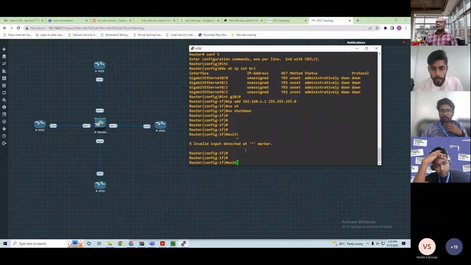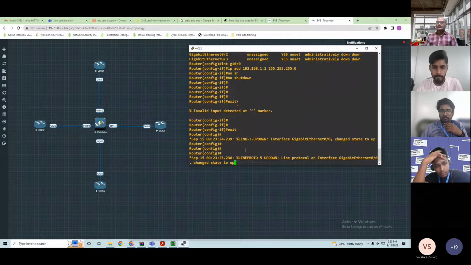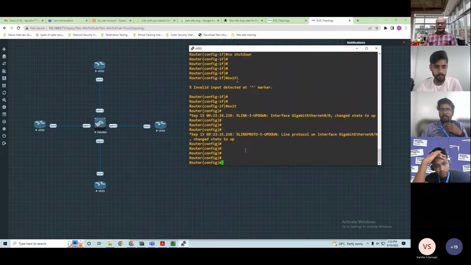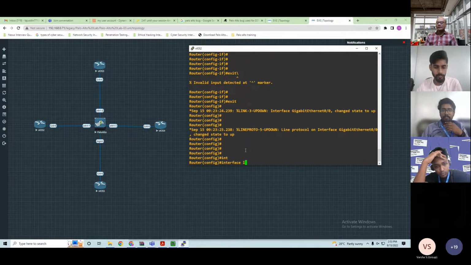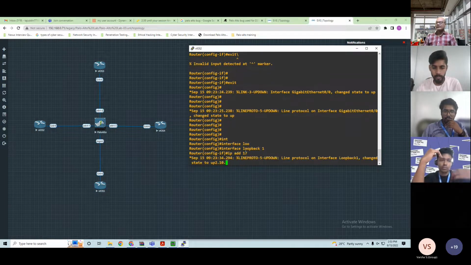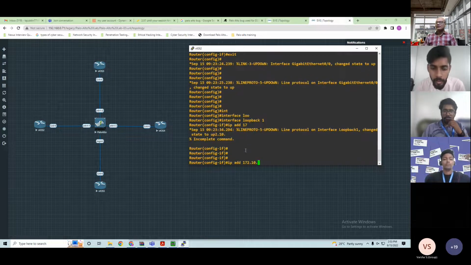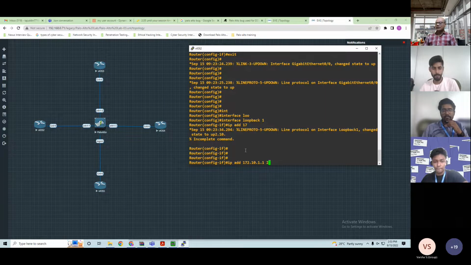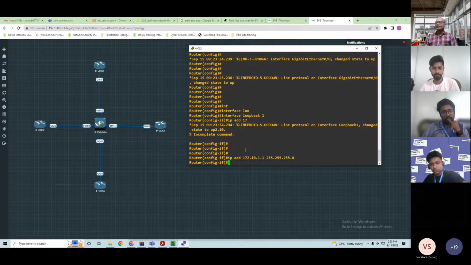I'll create just two loopbacks. So interface loopback 1. What is the loopback IP? 172.10.1.1. And one more loopback is loopback 2.